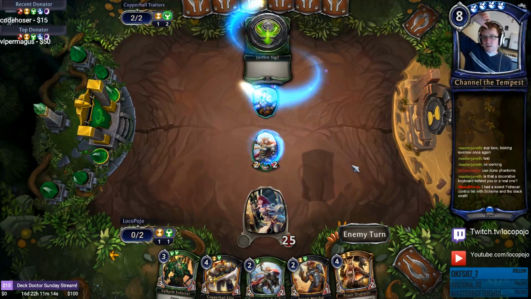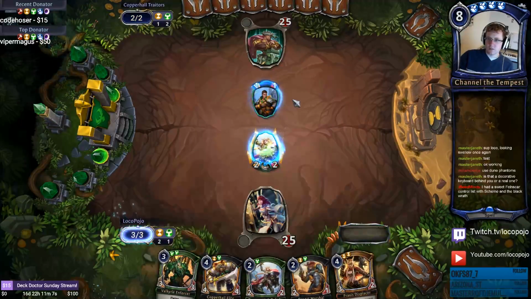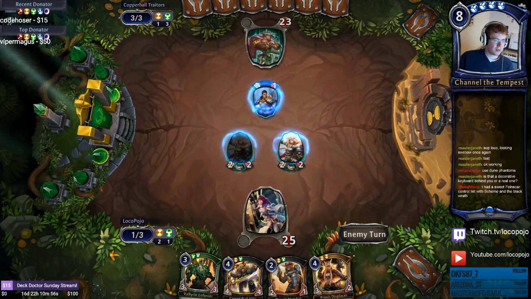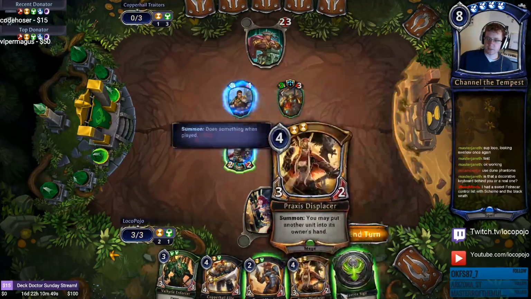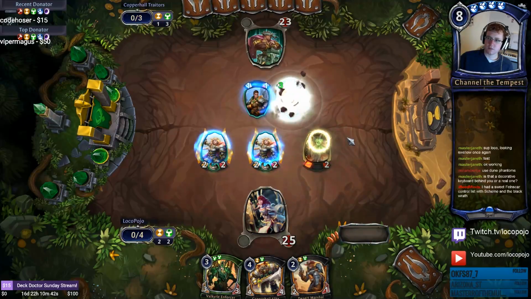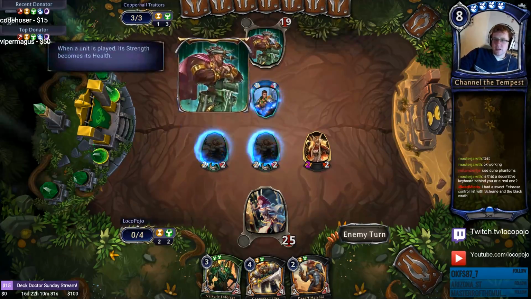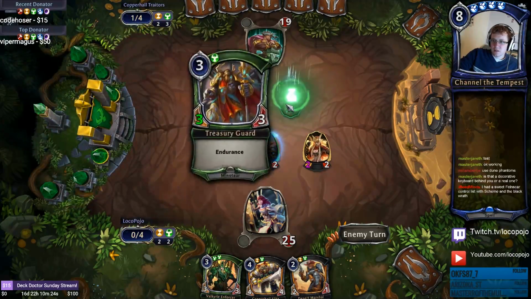Alright, I assume he's going to be making a lot of big things that I need to kill. Not yet, though. I've got some 1/1 Desert Marshals in hand. That's a little bit scary. Treasury Guard is definitely not a fun time. Let's just Praxis Displace that, so we can get double Warcries off. Alright, the Copperhall Traders are not super happy with me right now. But they do have that 3/3.